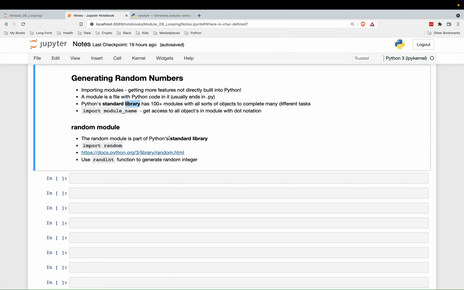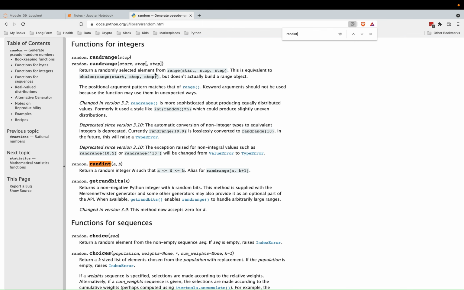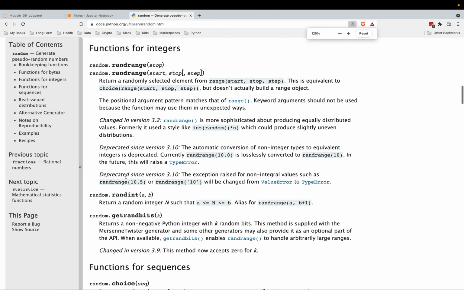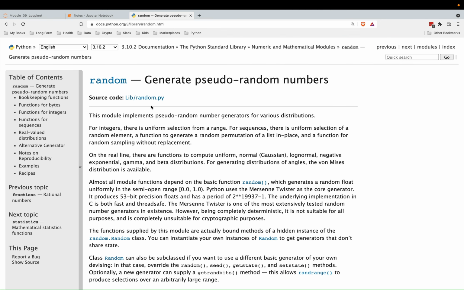So this is part of Python's standard library. It's one of those 100 plus modules. The way we're going to use it is just say import random. I've provided a link over here to the documentation and directly to one of the functions we're going to use, which is randint. Let me zoom in a little bit. I can actually go back to the top.